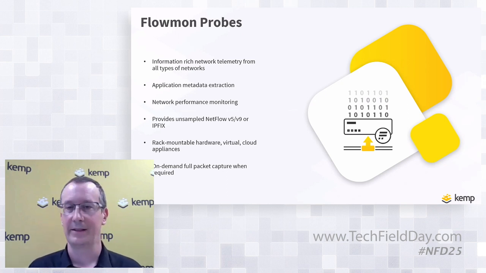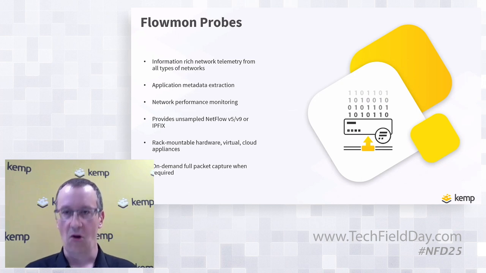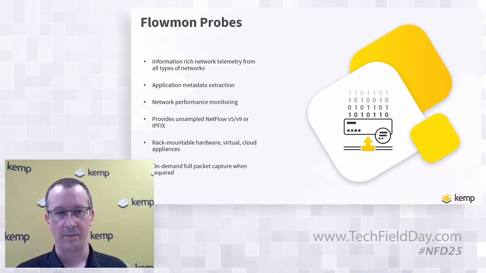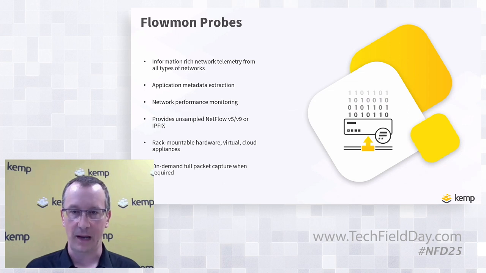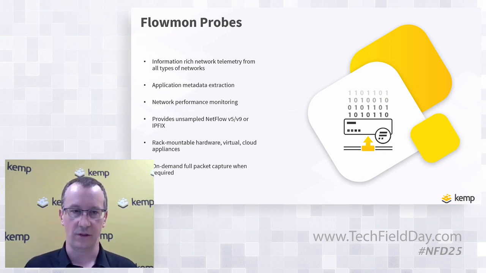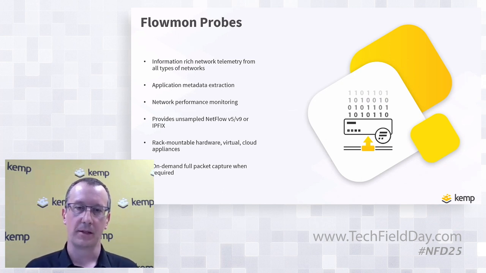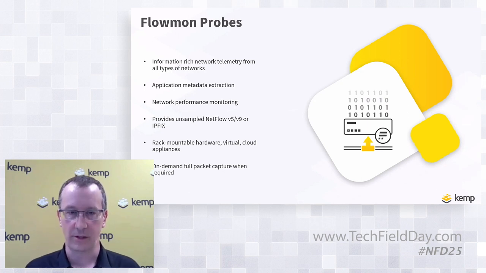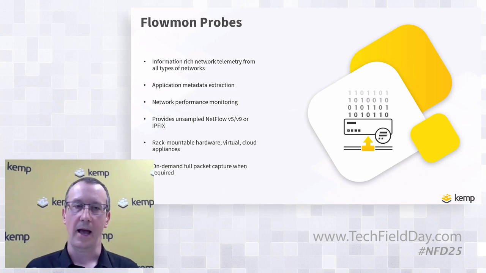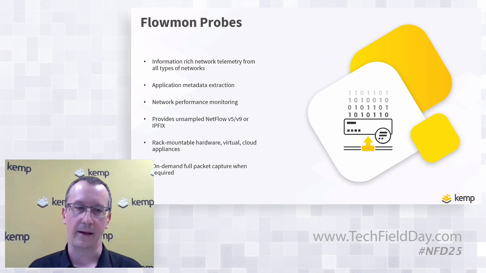With application layer metadata, you don't need to run continuous packet capture all the time because you extract the most important information and enrich flow records with it. For that purpose, we leverage the IPFIX protocol where we define our own enterprise extensions — so it conforms to the industry standard RFC and you can process this data in any third-party IPFIX-compatible collector. These probes come in different form factors: hardware appliances, virtual appliances for common virtualization platforms, and also for cloud. On AWS, Google Cloud, and Azure marketplaces you'll find a Flow Mode appliance that can be deployed directly.